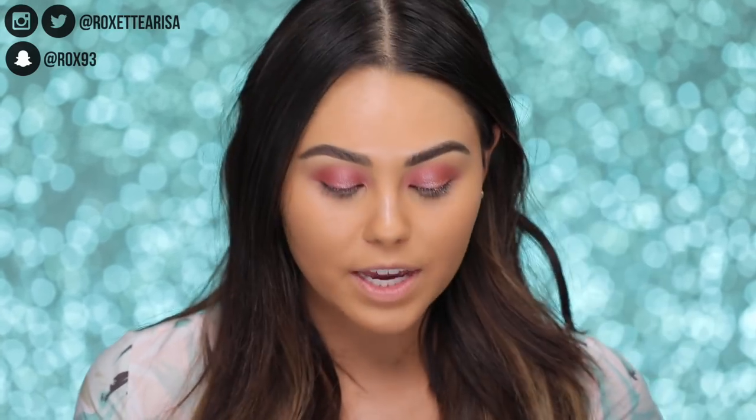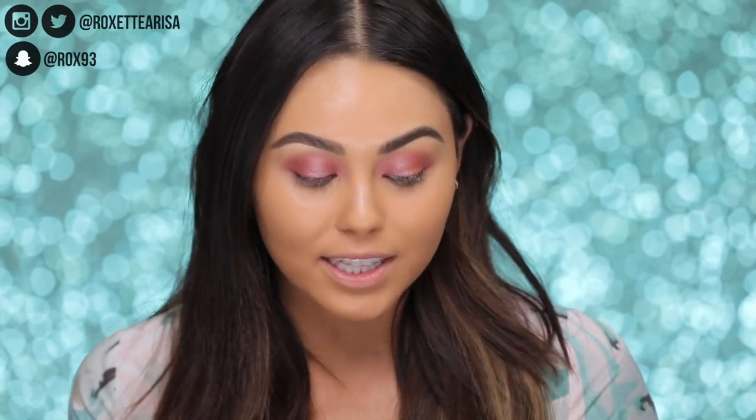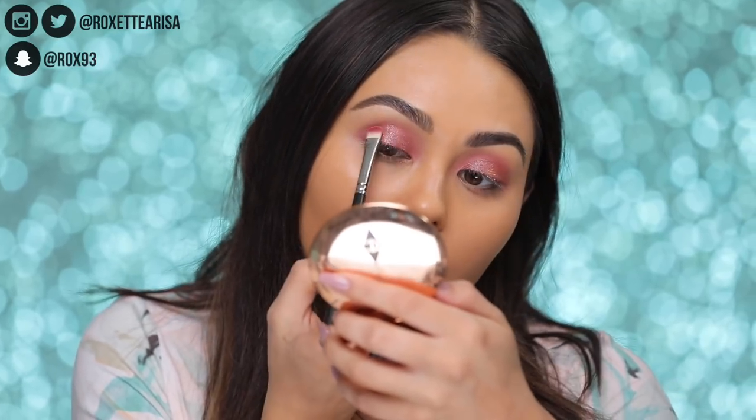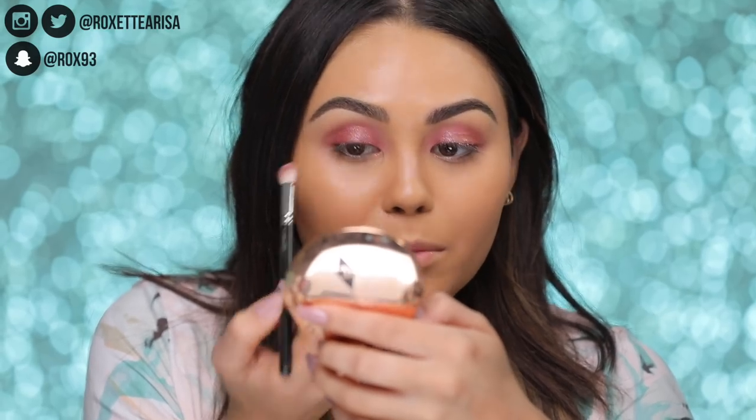To really make it pop and almost give the eyeshadow sort of a wet look when we're turning our face, I like to add in this Natasha Denona Chroma Crystal Top Coat in the shade Peach. And it just gives a slight sheen, but I'm into that. I'm into this wet eye makeup look, and I just pack that on all over the lid. I know there's a lot of steps for what seems like a simple eye makeup look, but your eyes are gonna be popping.